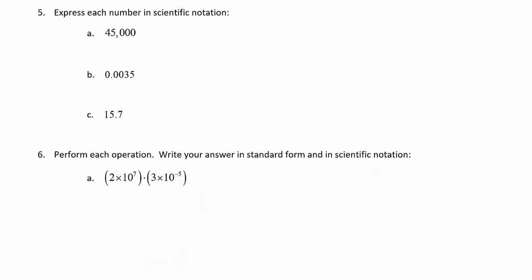Now, if we want to take a number that's in standard form and write it in scientific notation, once again, I like to remember that a big number is going to have a positive exponent. A small number is going to have a negative exponent. Now, to put a number in scientific notation, you want one non-zero digit in front of the decimal, or to the left of the decimal. So I'm going to move the decimal 1, 2, 3, 4 places so that there's just one digit in front of the decimal. That gives me 4.5. And then because I had to move the decimal 4 places, it would be 4.5 times 10 to the 4th.